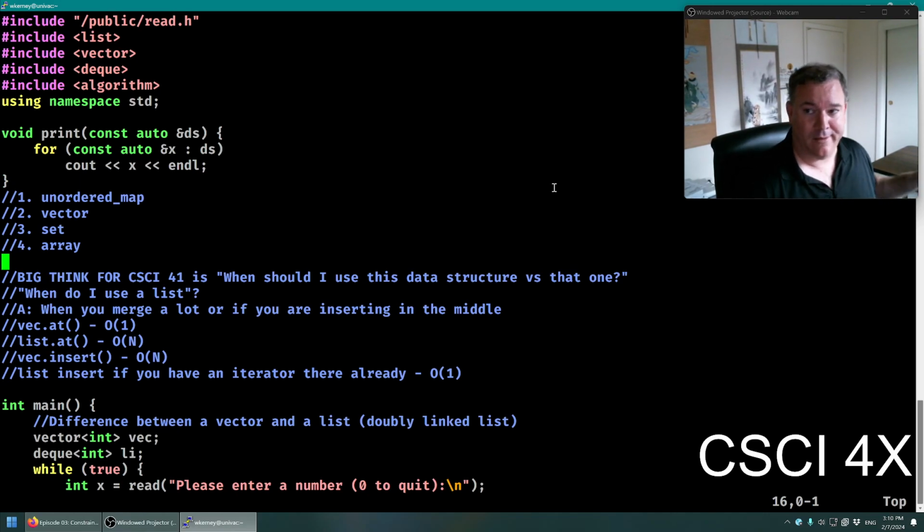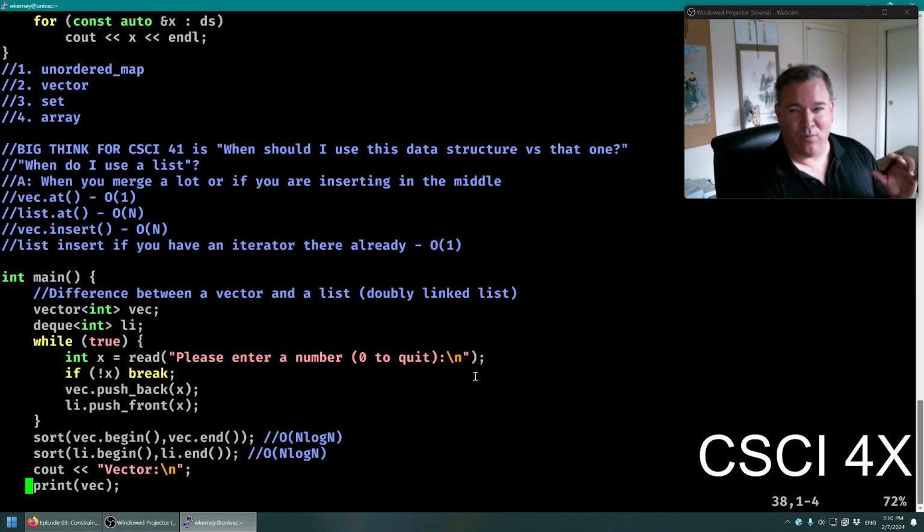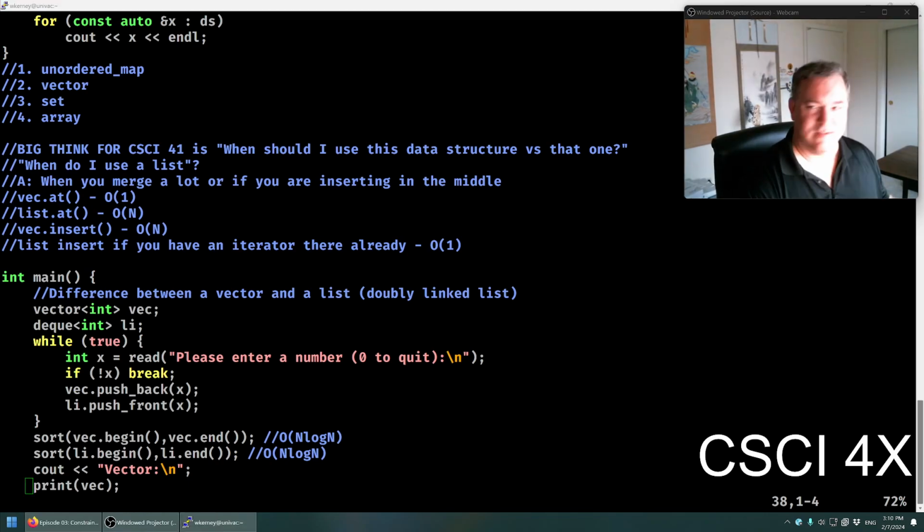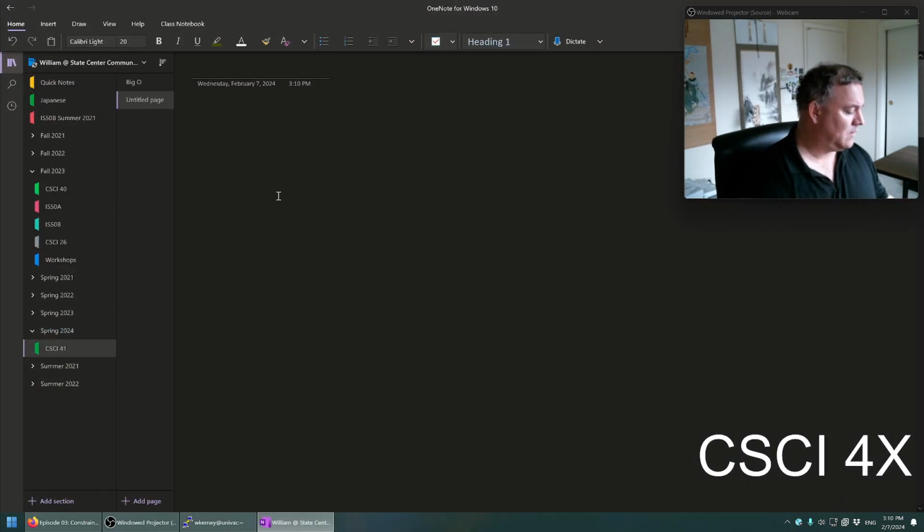So if you want to think of linked lists as being mostly used for job interview questions, you're probably not wrong. But I do use them. I do use them like 1% of the time. Okay, let me show you conceptually what a linked list looks like.